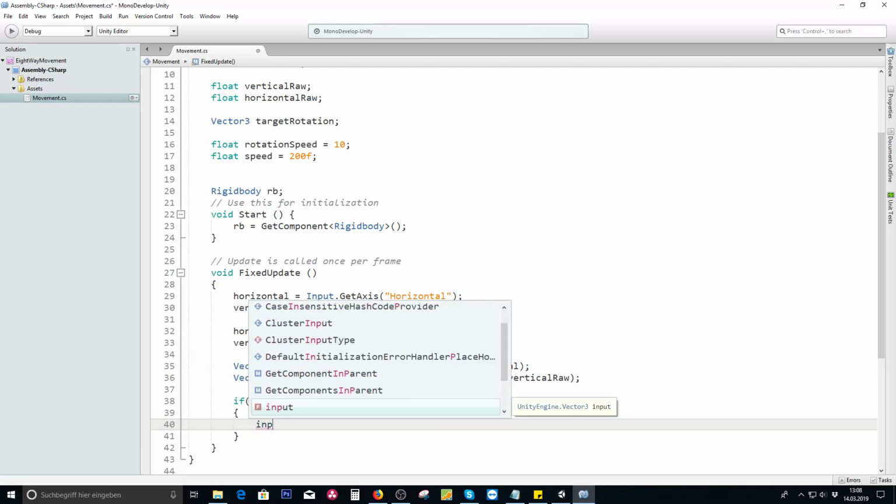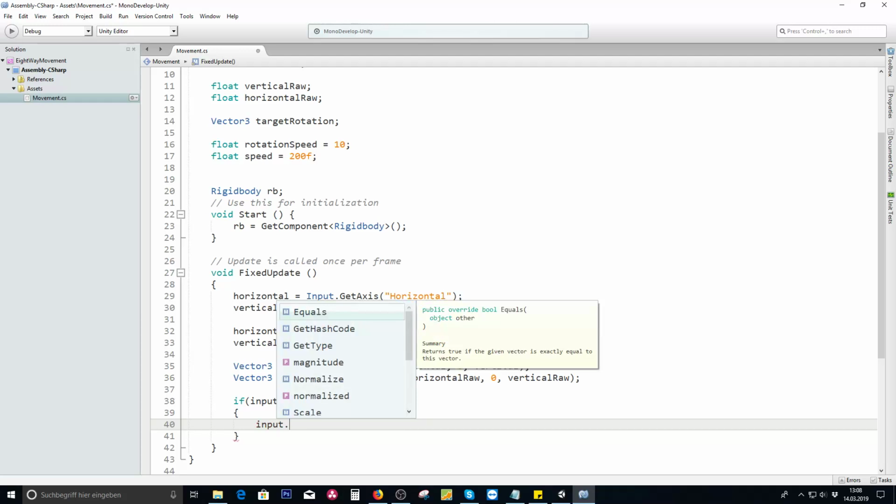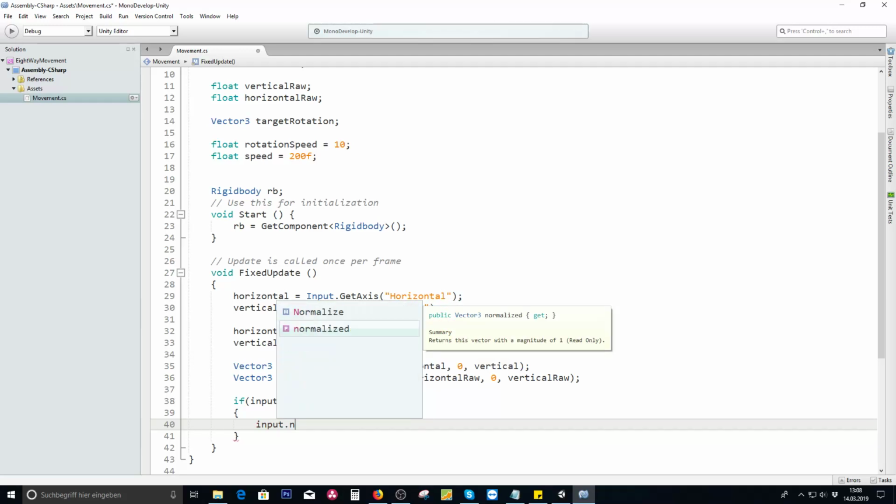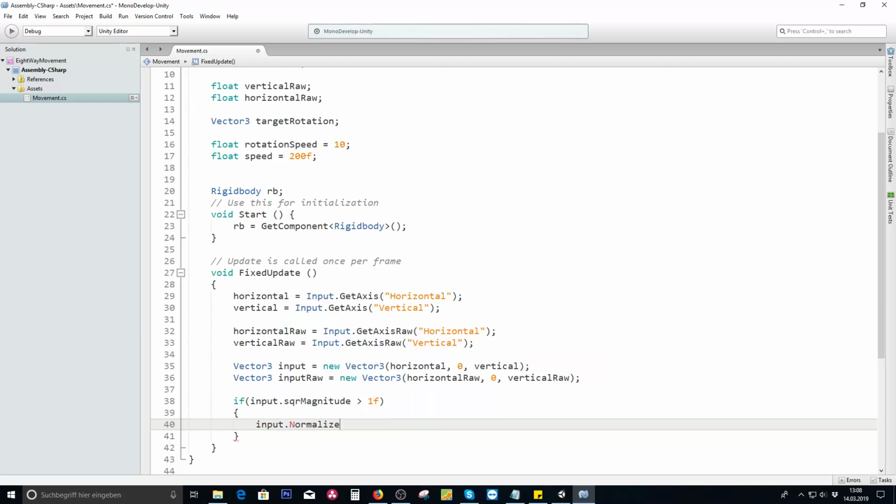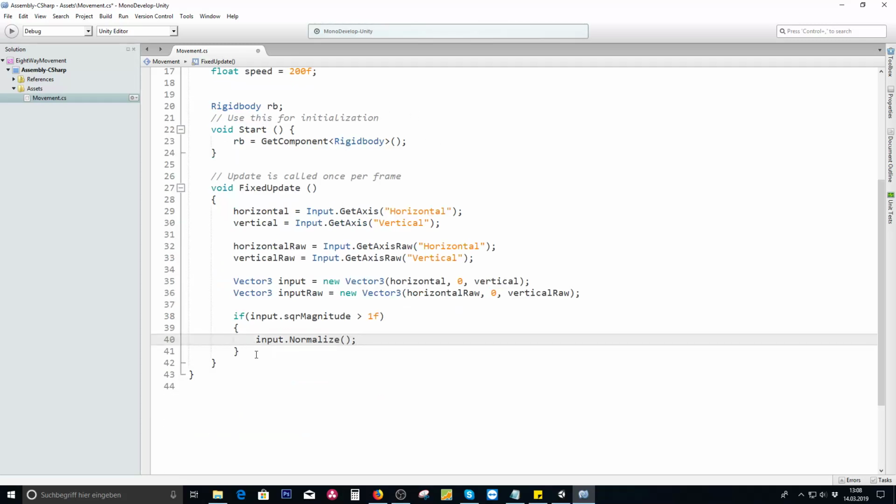So it's basically getting back to between 0 and 1. So input.Normalize with a big N, open and close parentheses, and close the line with a semicolon. We also need to do the same for the raw input.